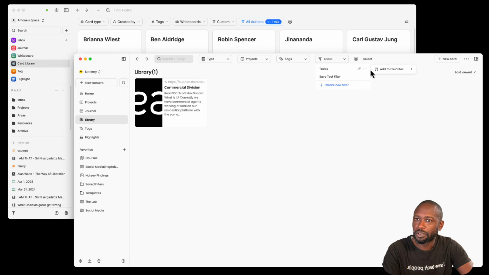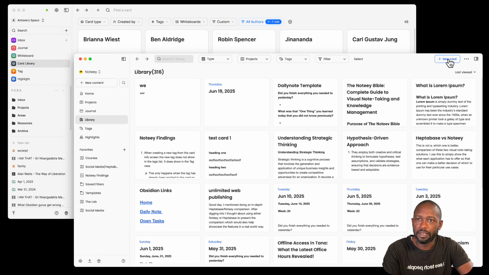That works. Also, if I want to add this to favorites, I can, which will then put this over in this side pane here. And as you're adding it, which is pretty nice, you can select one of the folders that you create on that side as you add it to your favorites. That's pretty cool. Also, from the library, you can add a new card here. You can delete any empty cards, and you can show hidden cards. So you saw I had some cards that were hidden.